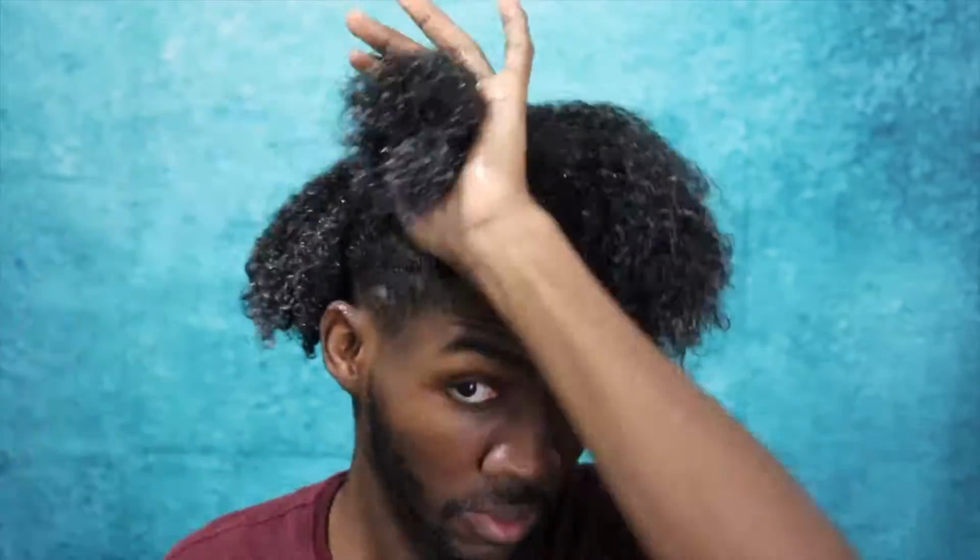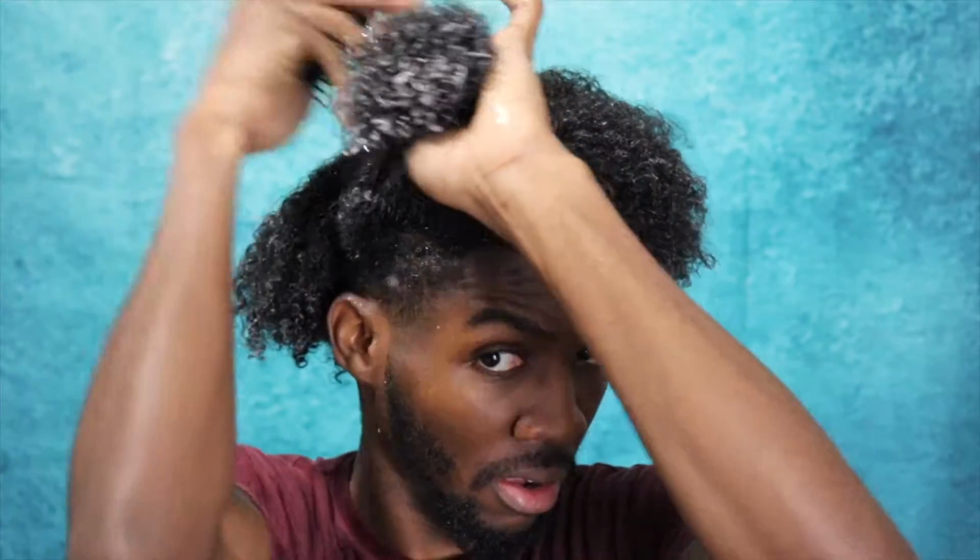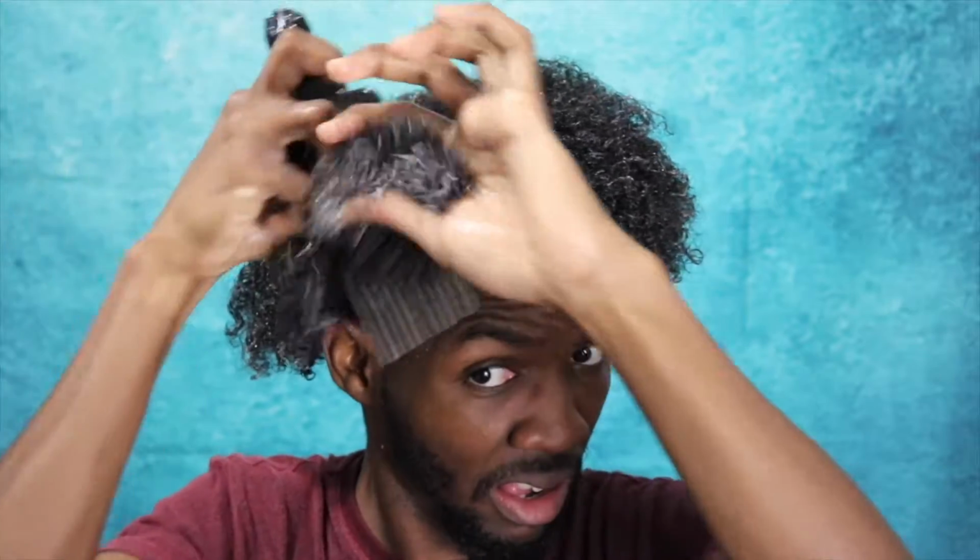If you use a pick like mine to detangle your hair, you're really going to want to proceed with caution, because that thing will prick the hell out of your hand. It'll have your hand feeling like you just went straight through it.